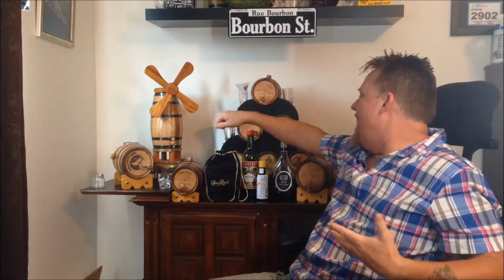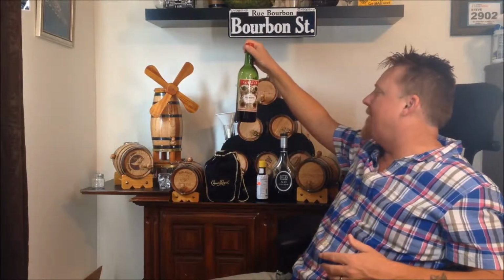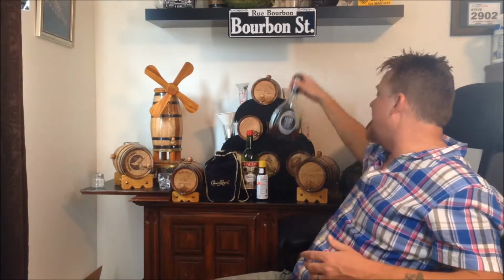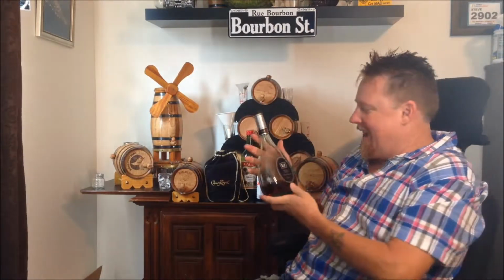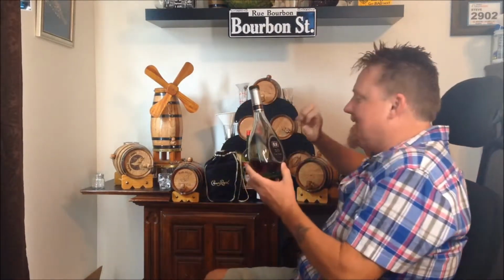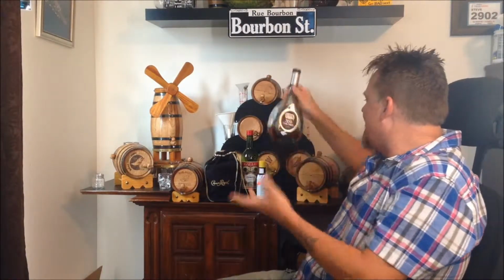So a Vieux Carre basically is going to be like a third of a rye. I like Crown, and I take mine black. This was also going to be about a third vermouth, sweet vermouth, and then you need a brandy. So I like mine dark, and so I get the XO. I'm not much of really a drinker anyway, but I do like the flavor of the grape, and so I thought I would try this.